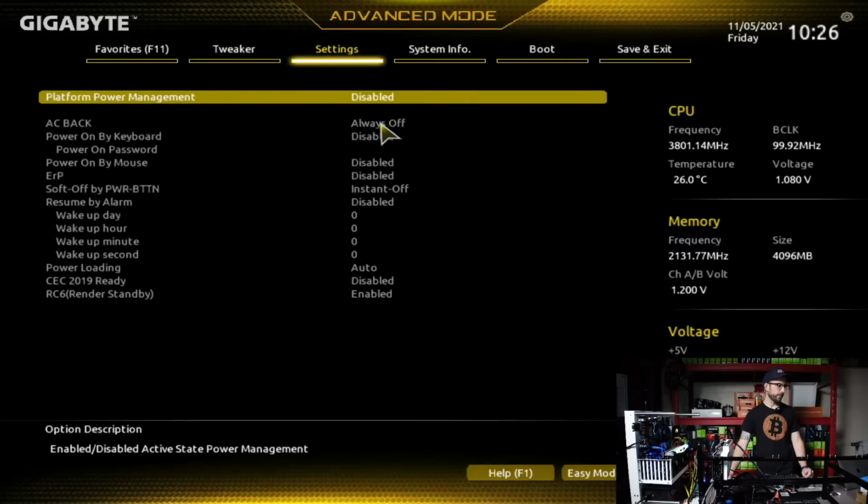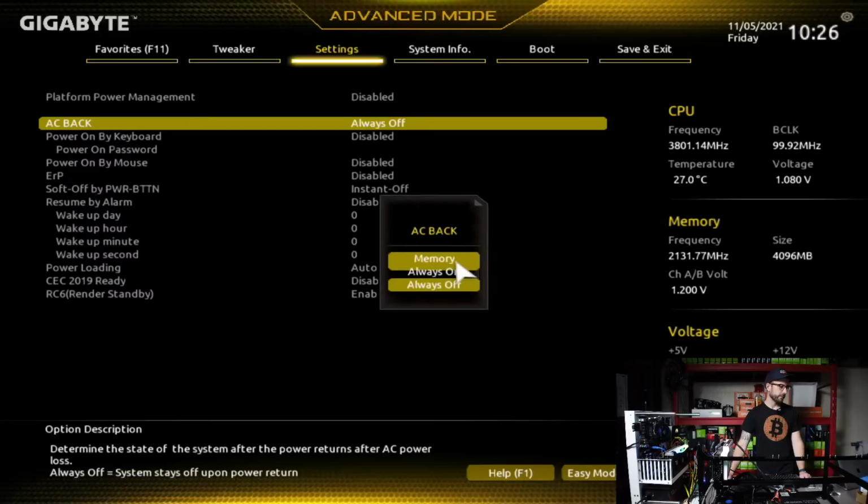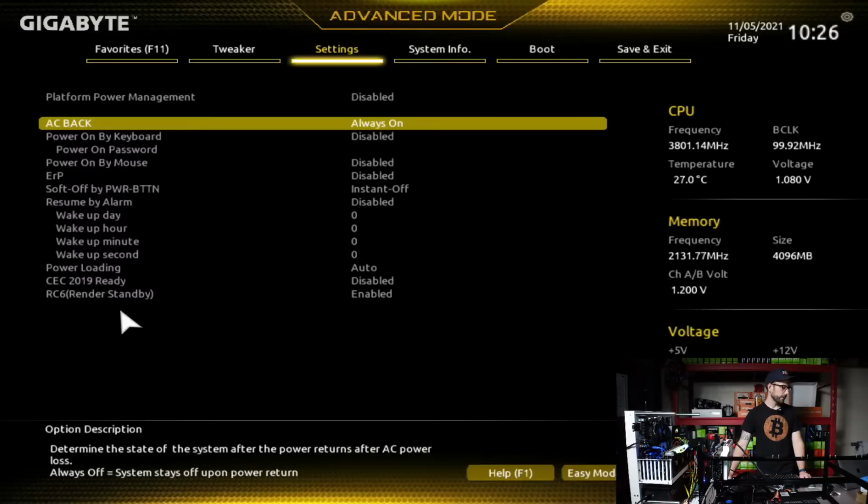Okay, so one of the things I want to do, this is probably it here, is I want the machine to power on automatically at power loss. Yep, so this is it here. I need to switch that to always on. So looking good there. What else?